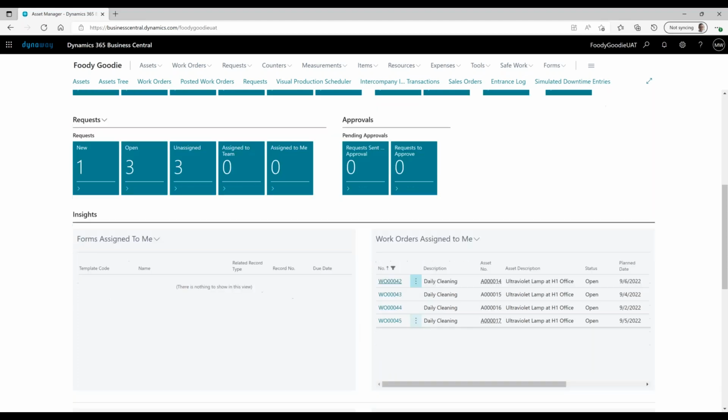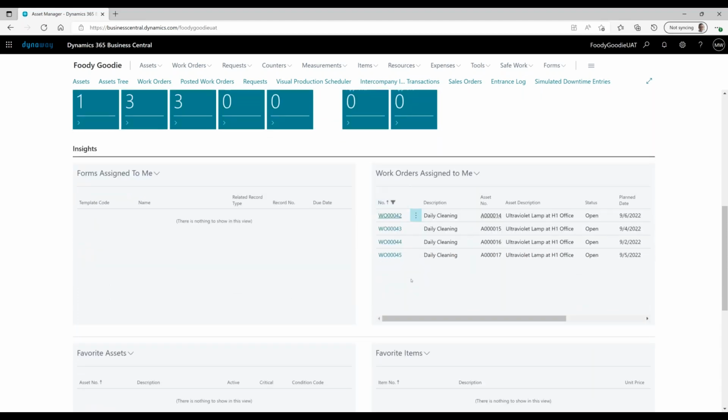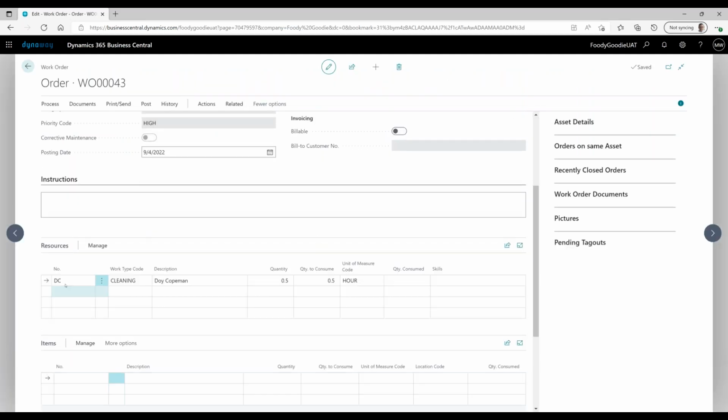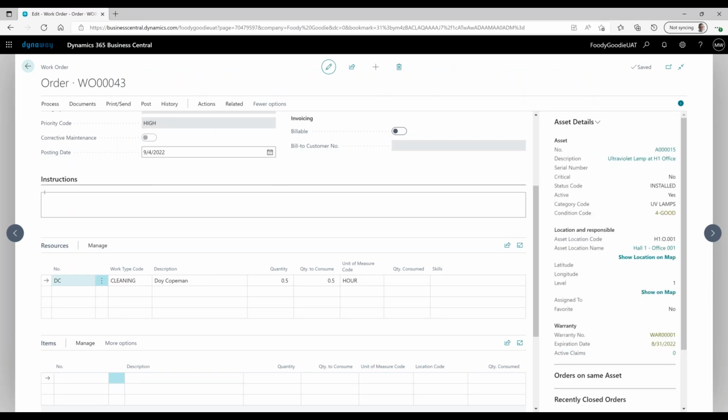So if I go down, I'm on the asset manager, and I can see that these are the work orders which are assigned to me. If I go to any specific work order, I should see on this work order the line which is assigned to the DC user, DC resource, right? So this is how the system knows that those are my work orders.